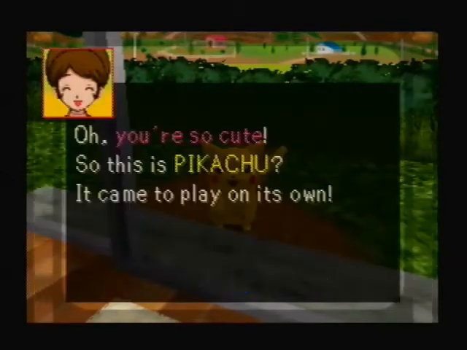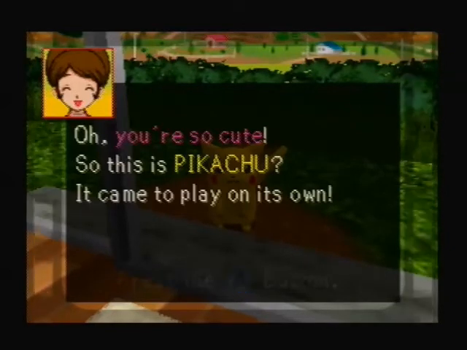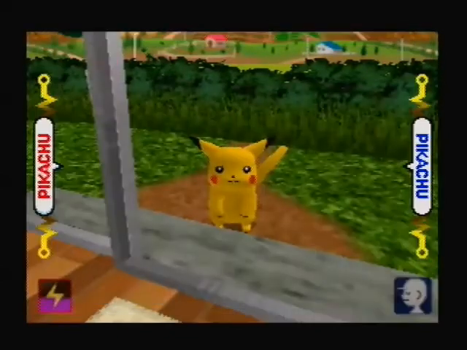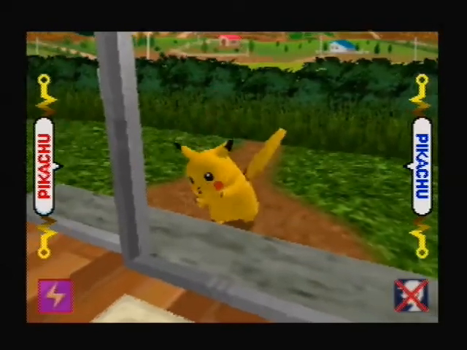Is that wild Pikachu? Oh, you're so cute. So this is Pikachu. It came to play on its own. Where did you come from, Mom? Don't you know how to knock? Oh. I wish a Pokemon that cute could be my friend. You be nice to it. Okay, fine. What are you doing here?